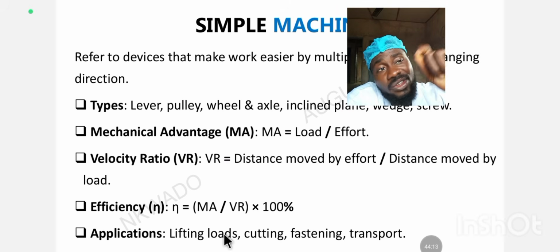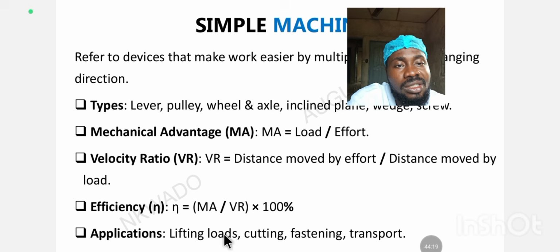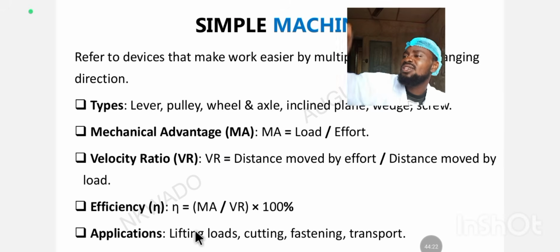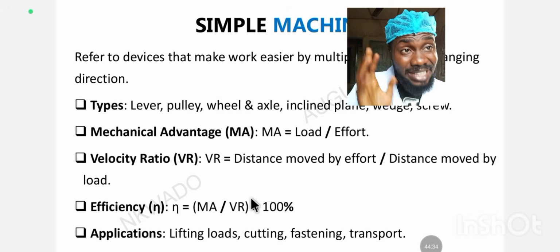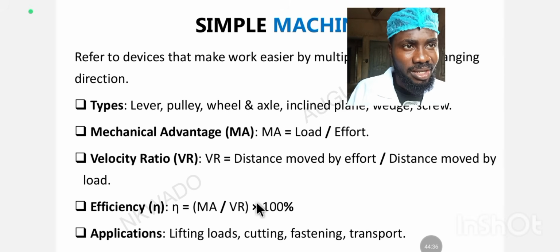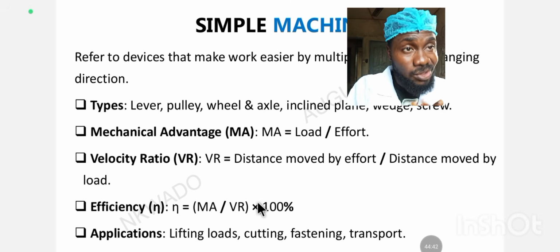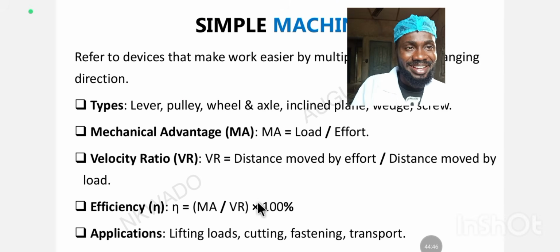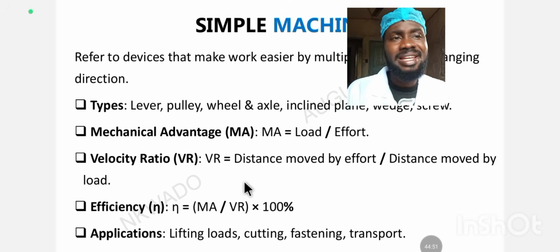Your pen you use in writing is a machine. Your spoon you use in eating is a machine. Your broom is a machine. So they are all machines. Anything you hold, anything you take advantage of, is a machine. Anything you use as a leverage, as an advantage to do anything, is a machine. Even your slippers, your palm slippers, your shoe is a machine, the one you use in walking. They are part of levers.